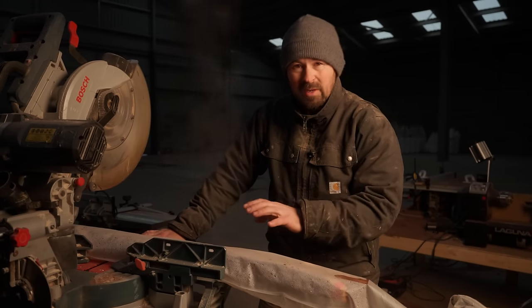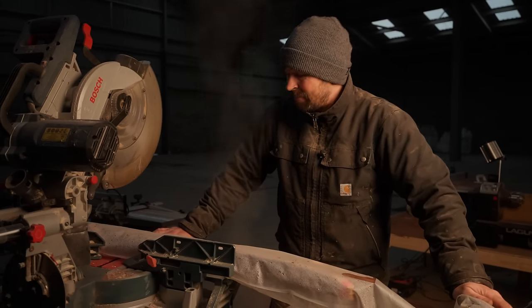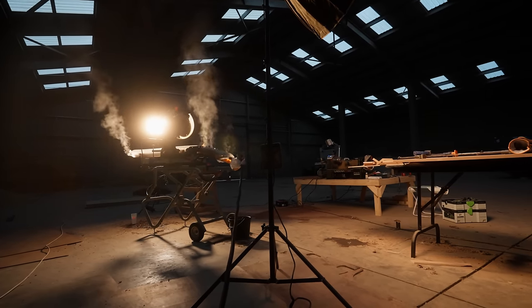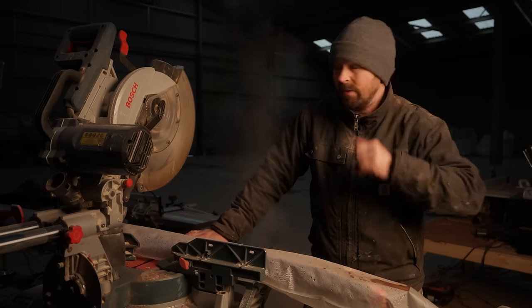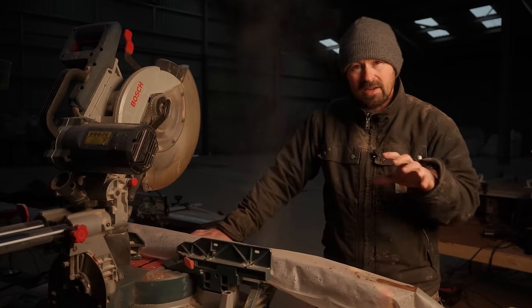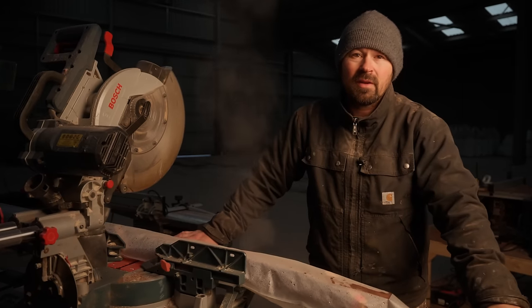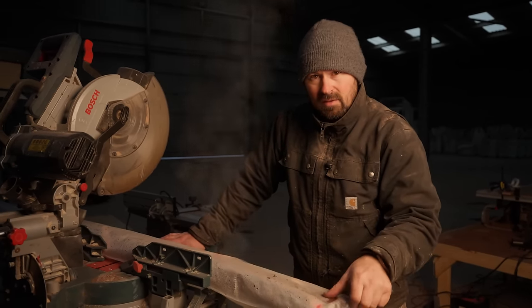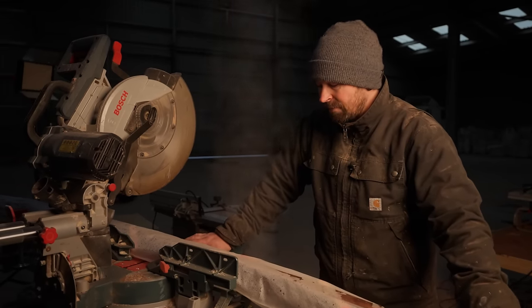I'm a bit nervous about this one in particular because it's walnut, and walnut doesn't like to go around bends. And it's so cold. It's been snowing here today again, and obviously there's no heating in this shed, so it's effectively coming out of the steamer and we don't have much working time to get it into the jig and clamped up. So the idea is we clamp it up in the jig and then we leave that overnight, and then we'll do the gluing process tomorrow, because I think we're going to be hard pressed to get it all glued up and steamed and all sorts in one shot. So yeah, we'll give that some time.